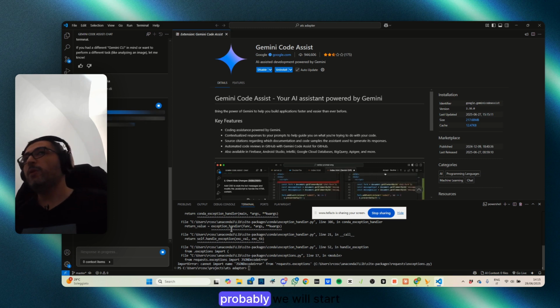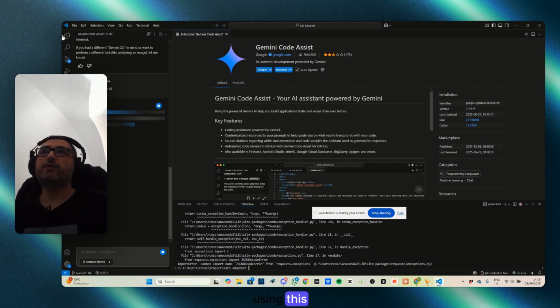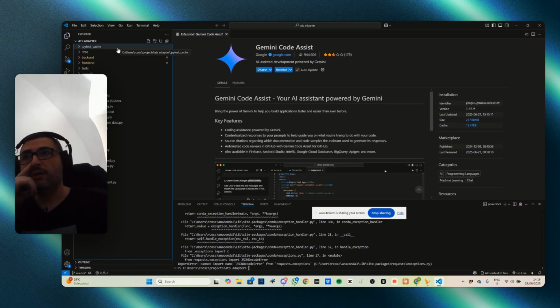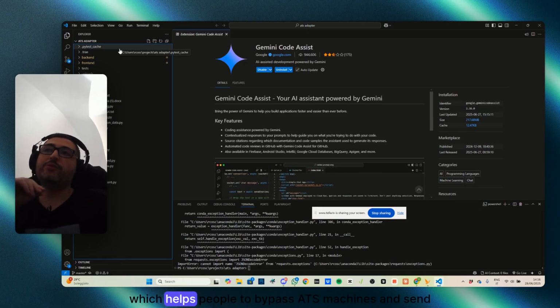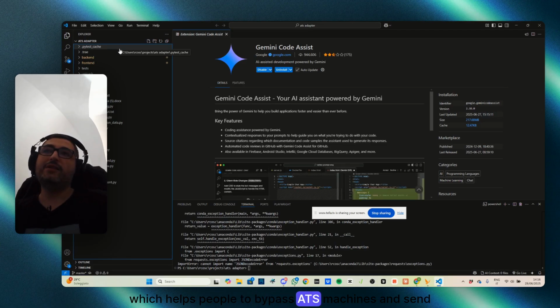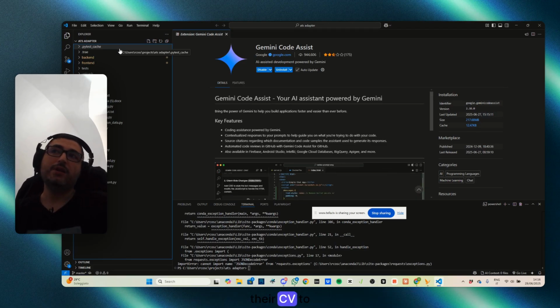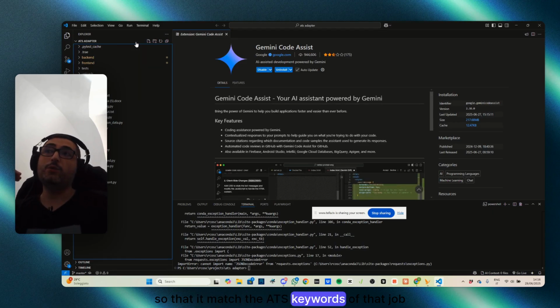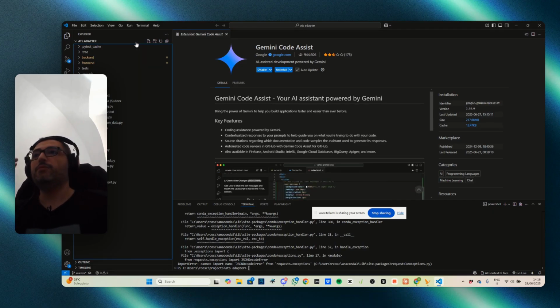We will probably start using this with a project I was working on, which helps people bypass ATS machines and send their CV so that it matches the ATS keywords of that job specifically.